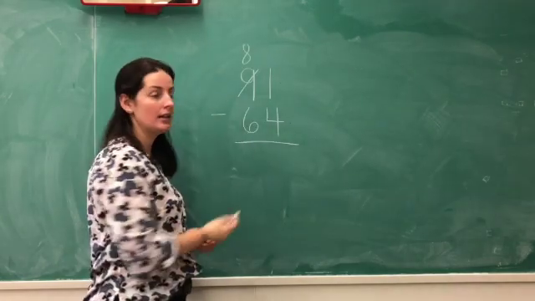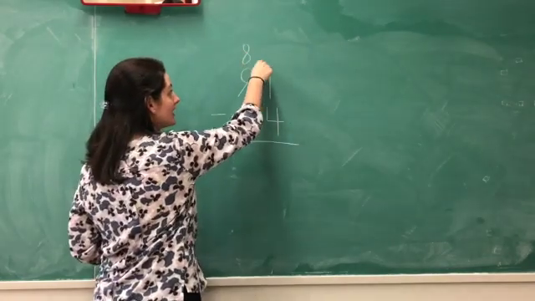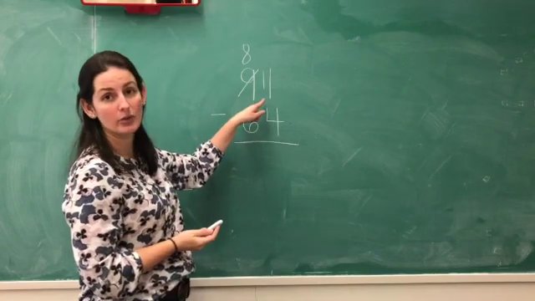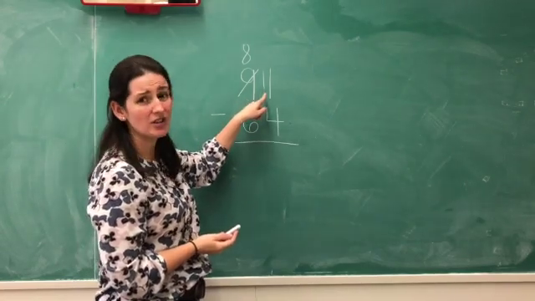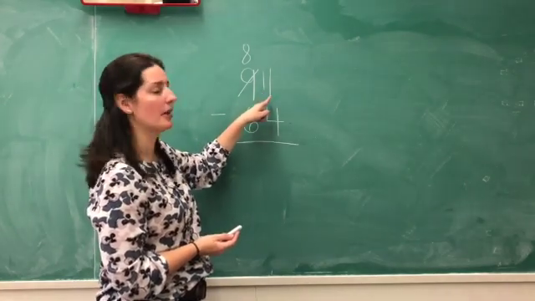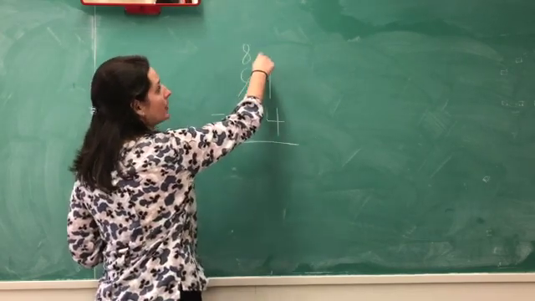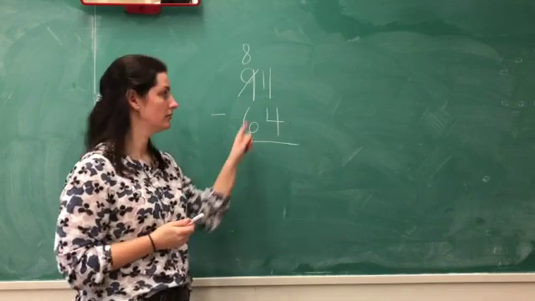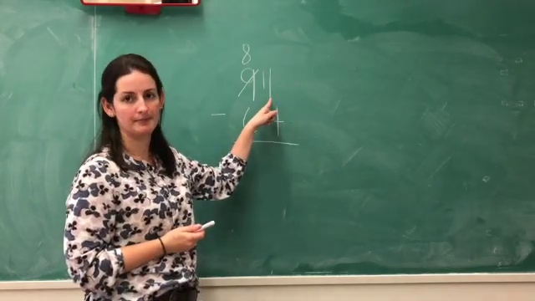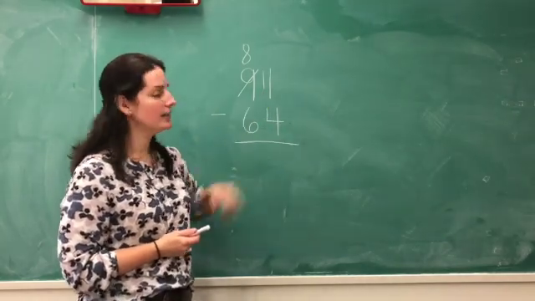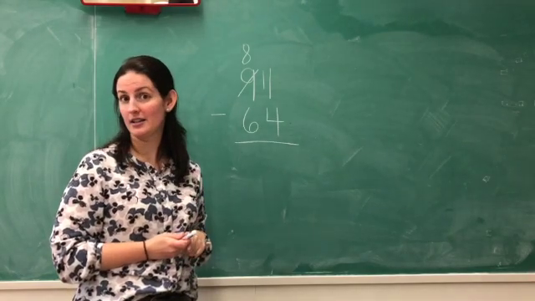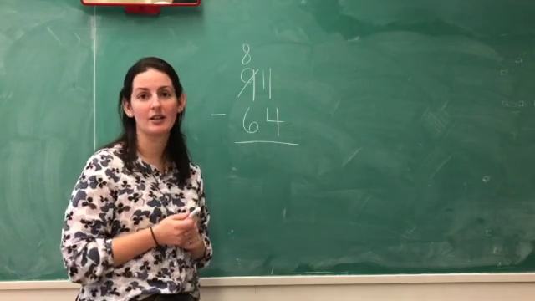8, good. And now I'm bringing that 10 back over to turn that into an 11. You always just have to put that 1 in front of the number that was already here. Okay, you don't have to think too much about it. Cross it off, put a 1 in front of the 1 in the ones column, okay? 11 subtract 4, what is that? It's possible, what's the answer?